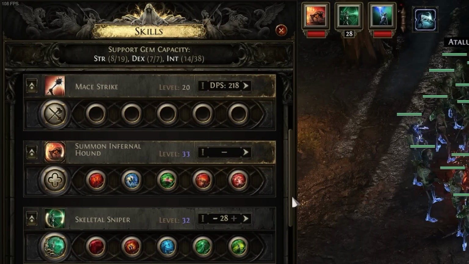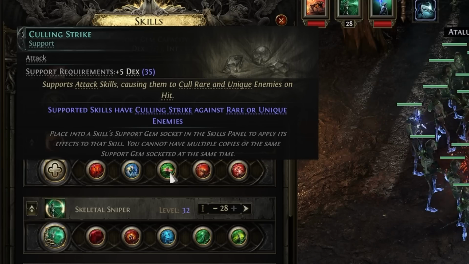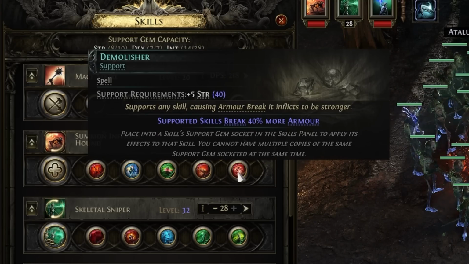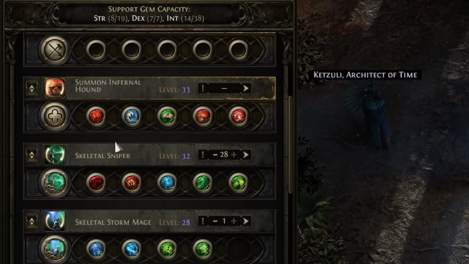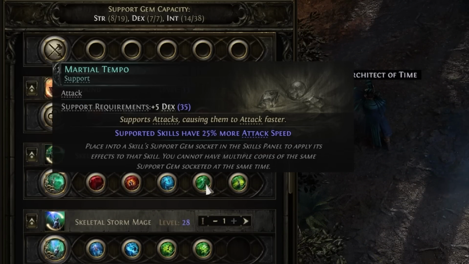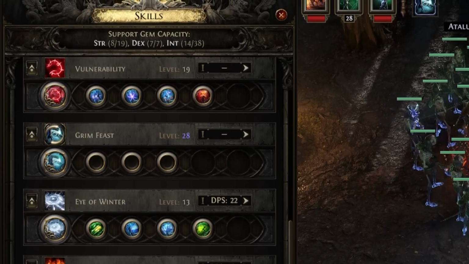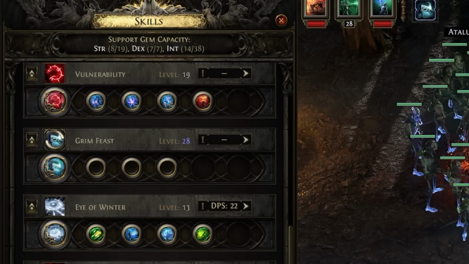So as a very quick recap for the Hound, we are running Meat Shield, Elemental Army, Culling Strike, Splinter, and Demolisher. And for a quick recap of our Skeletal Snipers, we are running Brutality, Heft, Feeding Frenzy, Martial Tempo, and still running Fork. And then lastly, of course, we are still running Grim Feast, of which I don't have a single support gem slotted. There are a couple of small passive changes.